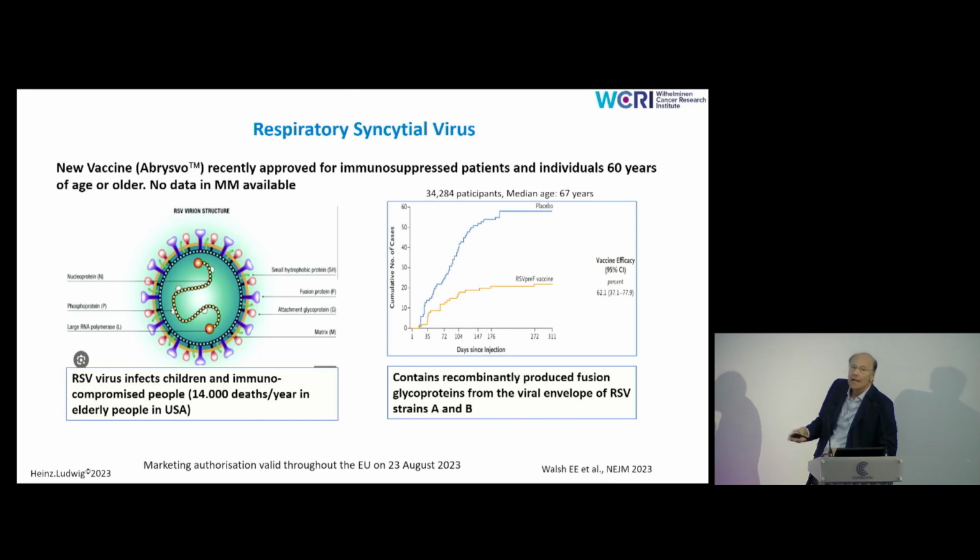But you see here, we don't have data in myeloma patients. That is our problem. But when you look at the general population, individuals who are vaccinated do much better. The risk for getting RSV infection is much lower. Vaccine efficacy is 95%. These are the placebo patients. So in the future, we'll probably add this. The problem with myeloma is we should have prospective randomized trials, but it's very difficult to do this. And so we do this by just drawing analogies. But I think we are not wrong when we draw analogies here in this field.